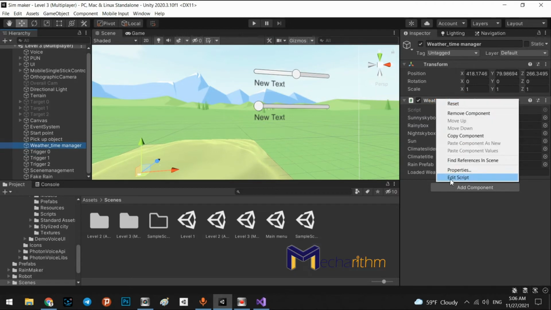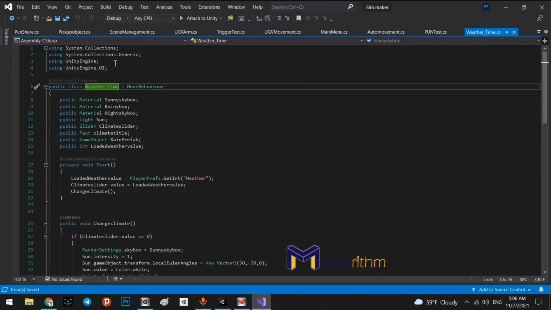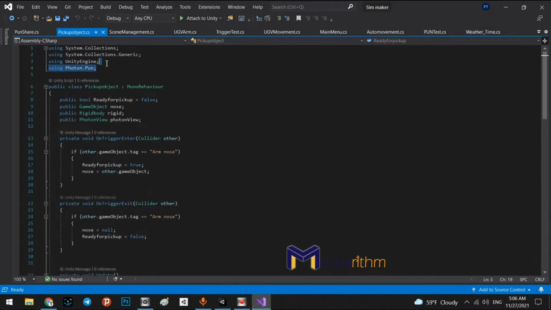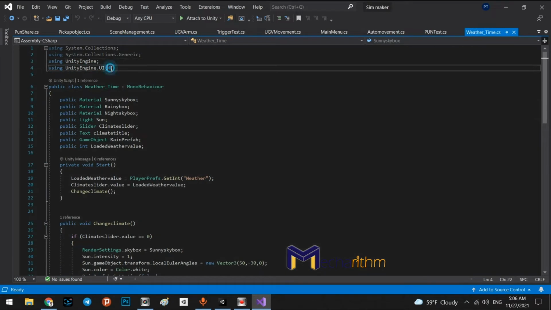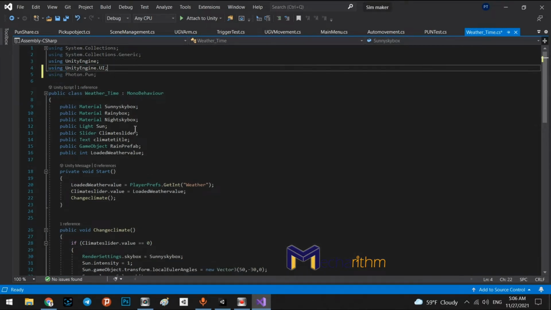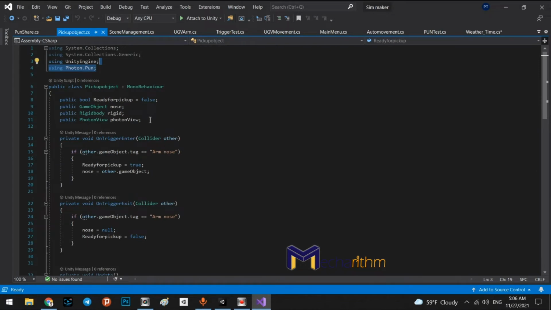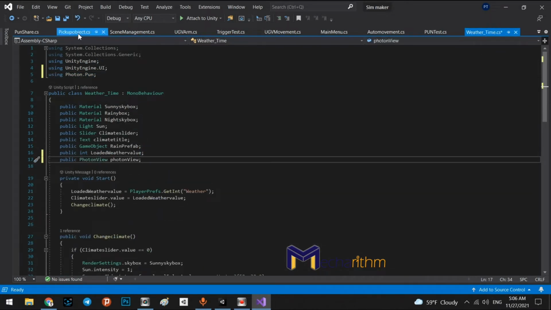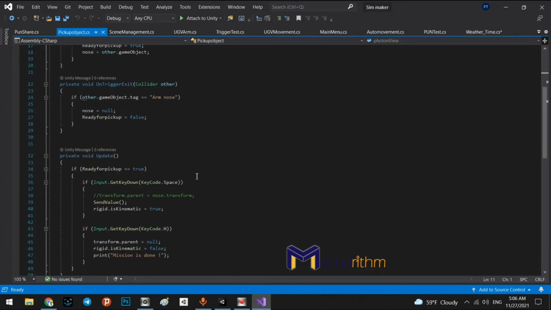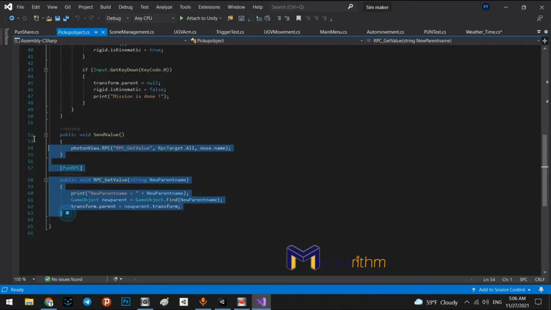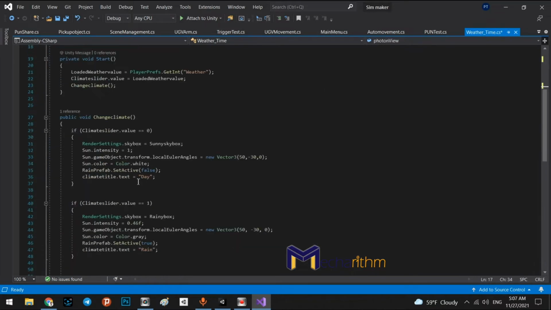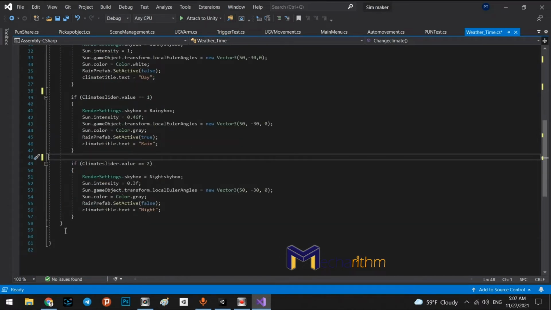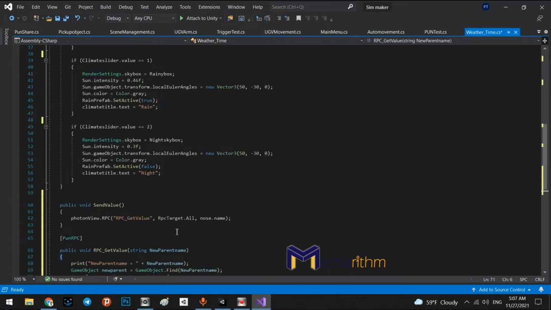First, we have to go to the weather time in here, and like before, Photon Pawn in here, right, and Photon View in here, copy, and also I want to copy this part as well. And in here, for example.